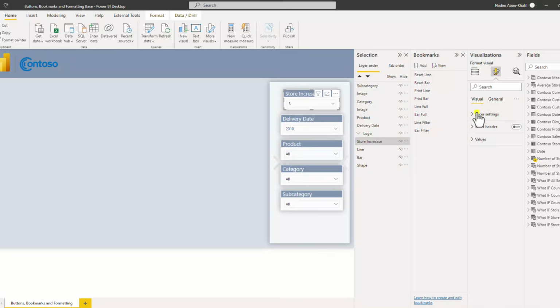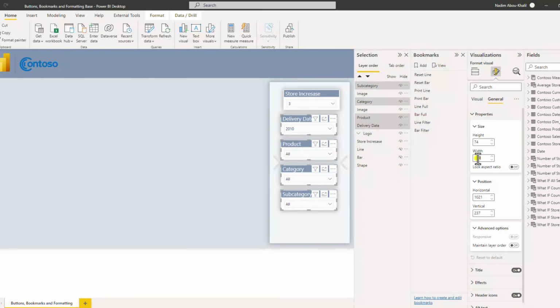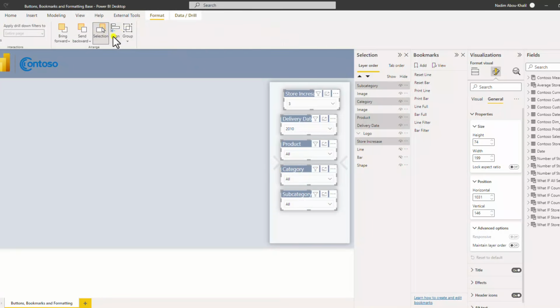So let's go ahead, go to properties, 74/199. We will select all of those and change this to 199. Perfect. And now let's select everything. Since the top one is in the middle, we can go in format, align, and then align left.